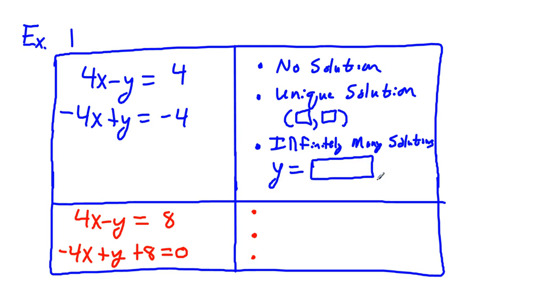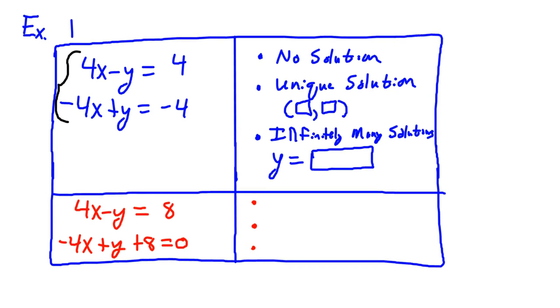Now, here's the catch on the infinitely many with this one. If I remember back in 4.1, you may have had to do the same thing. If you do get the infinitely many solutions, they want you to write that answer in y equals mx plus b form. So they've already given you the y equals. You just got to go back and put the mx plus b back here for this part of the answer. And I think you had to do that in the 4.1 homework. If you had the 2 lines on top of itself, you had to do the same thing. So it's basically just going back and doing a repeat of what we did back in 4.1. Okay, but let's take this first part that we've got here, and we're going to solve this thing.